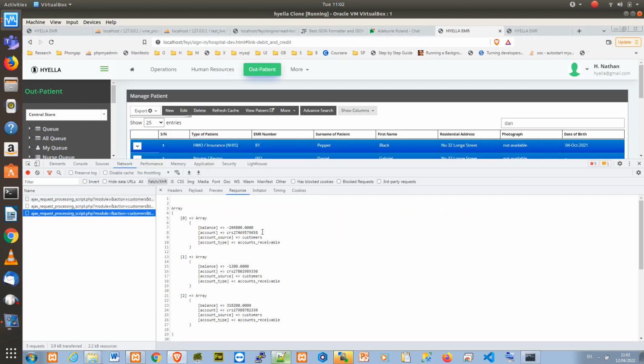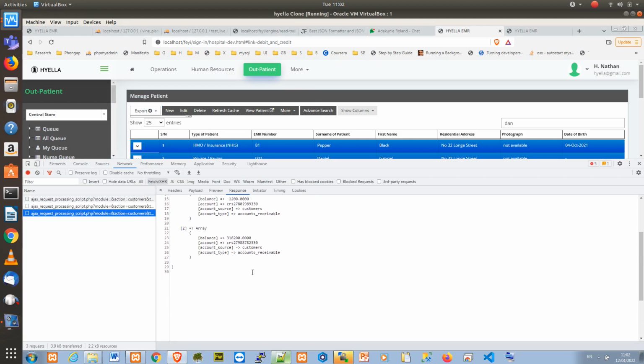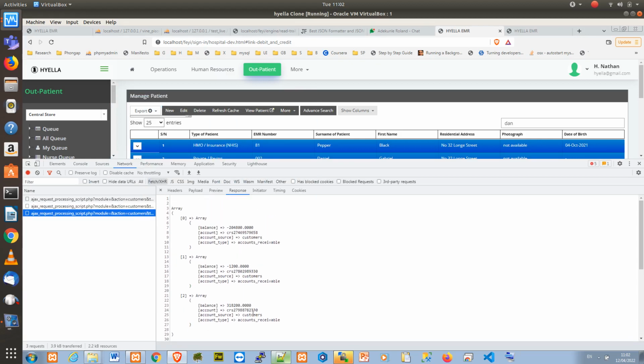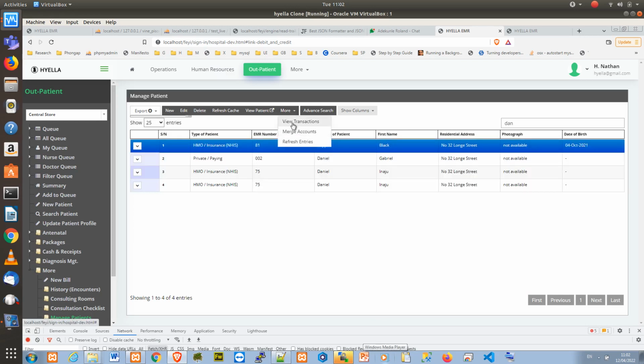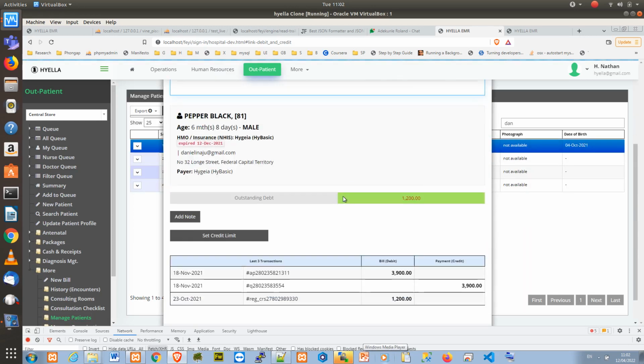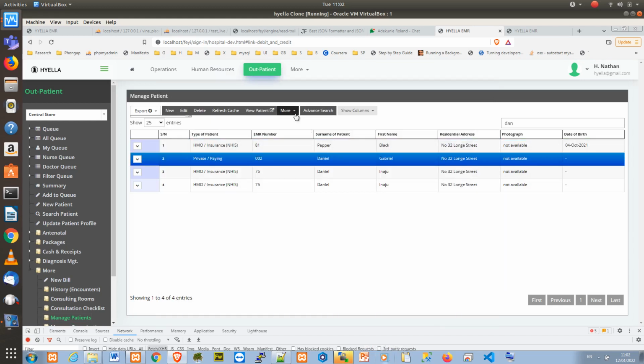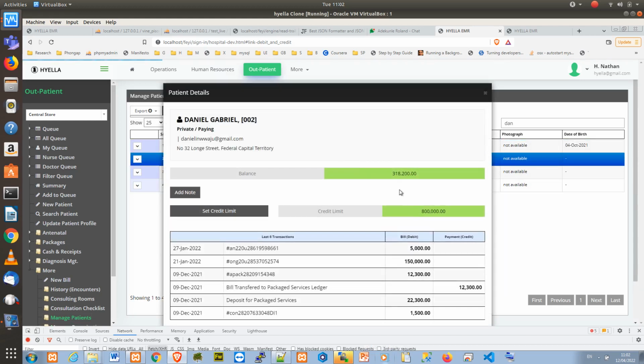So now see all those my patients, these are their balances. The ones that did not have a balance did not come. Let's confirm. They said one person has 318,200, one person has 12, one person has 204. Let's look for this person. This is 12. This is 318,200. So you can see it's correct.